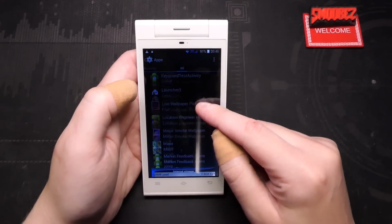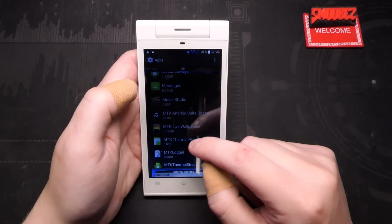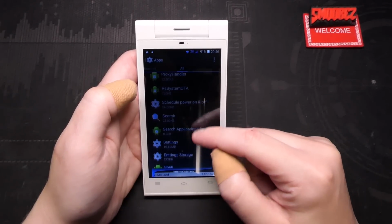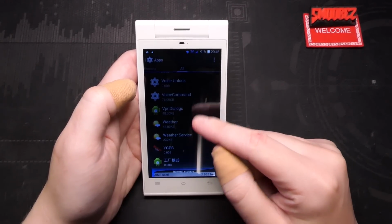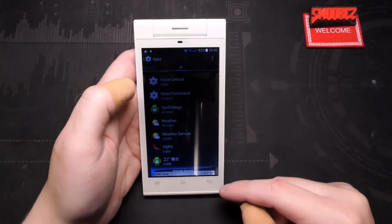There's a couple of test activities in here. Movie Studio is one thing that's on this, which I'm not too sure if that's actually stock or not. Otherwise, just scrolling through, go to System OTA there. Shell, System UI, KitKat, System Update, Voice Unlock. I haven't done Voice Unlock in a while, we should do that. And the Chinese application there, which I don't know what it says, but it's probably factory test, most likely.